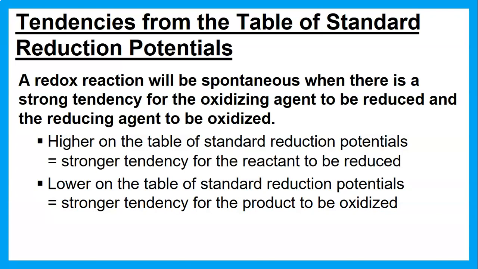So we can do this calculation to figure out whether this reaction is going to occur on its own or not. Later in the chapter, we're going to see that sometimes they don't want to occur. We may have to force them to happen by plugging them into an outlet and forcing electricity through them. We may have to drive the reaction to occur if it's not going to happen naturally. So the placement on those reduction tables helps us calculate the cell potential, and we're going to come back at the very end, all the way back to our thermodynamics, and start looking to see whether these things are spontaneous or not.